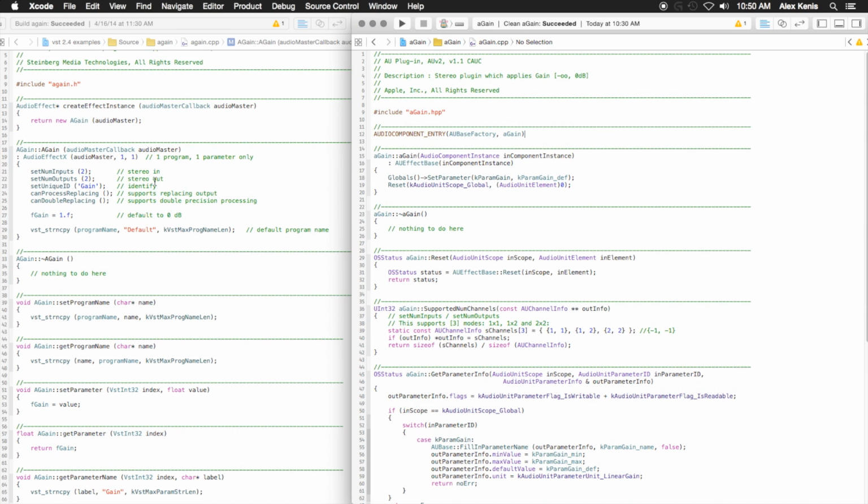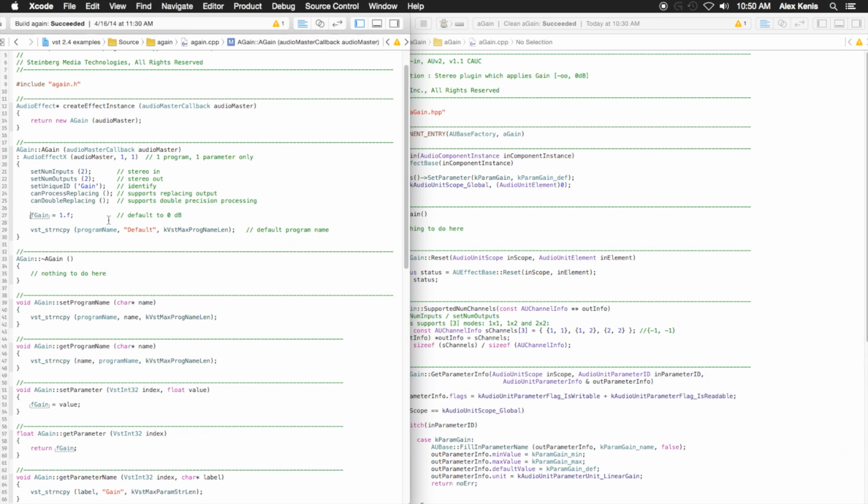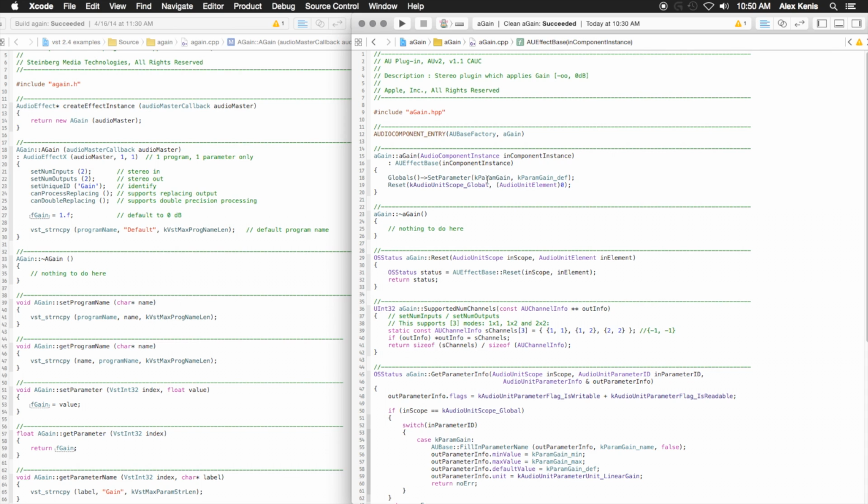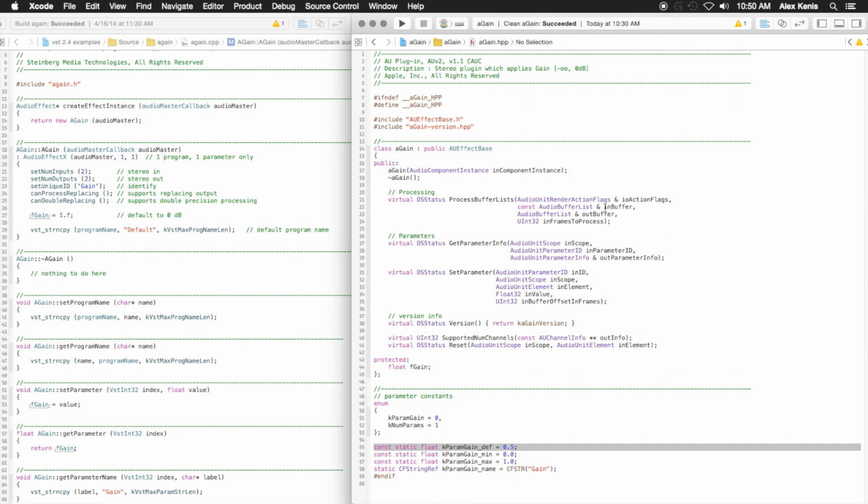Now in the constructor with your VST, you're going to set your number of inputs and outputs. You're also going to set your unique ID for the plugin, which we do not do in a constructor of an audio unit. That goes in a property list file, a plist file, so we will get to that in a bit. You set your default values, of course. The default for our gain in the VST is right here. The default for our audio unit is right here. So we have our global parameter, and we're pulling our set function. The name is gain. And we're setting that to the default that we set in our list back here at the bottom.